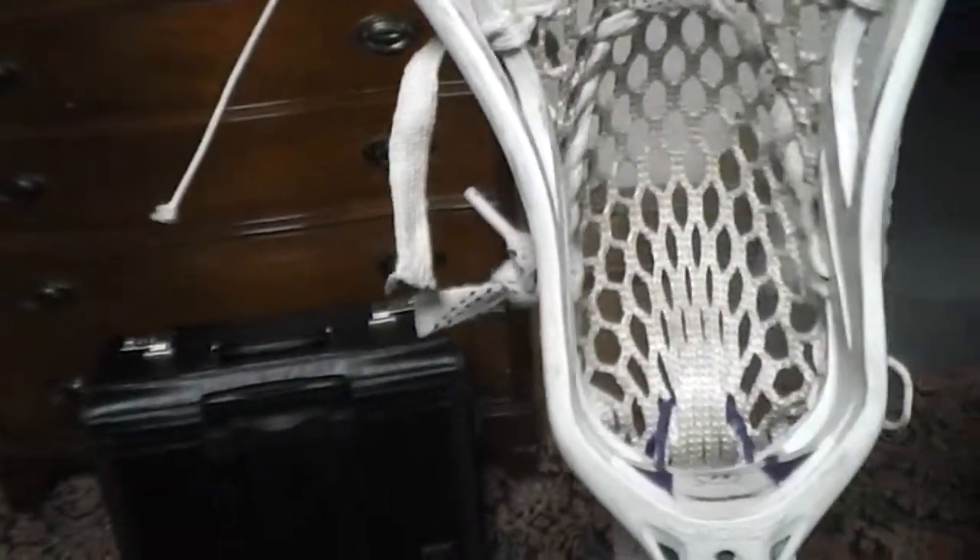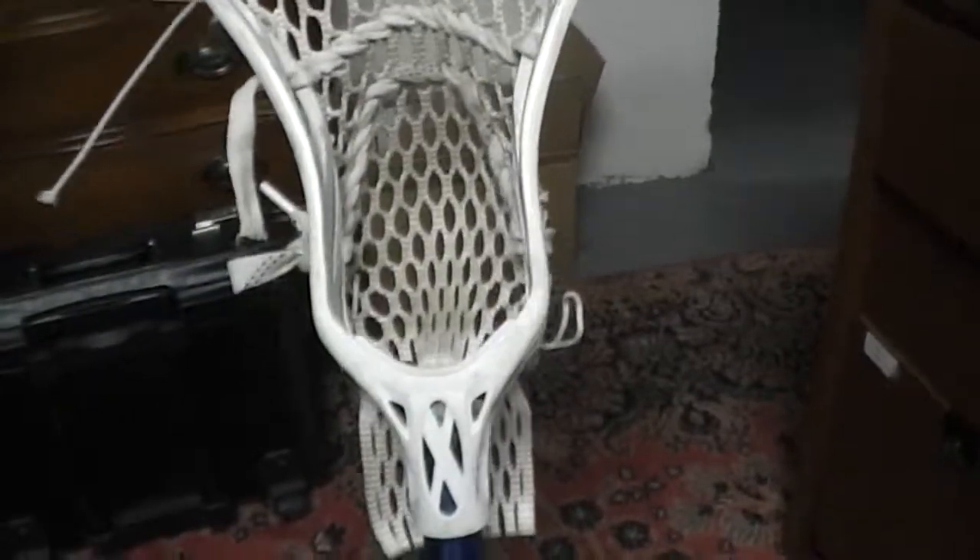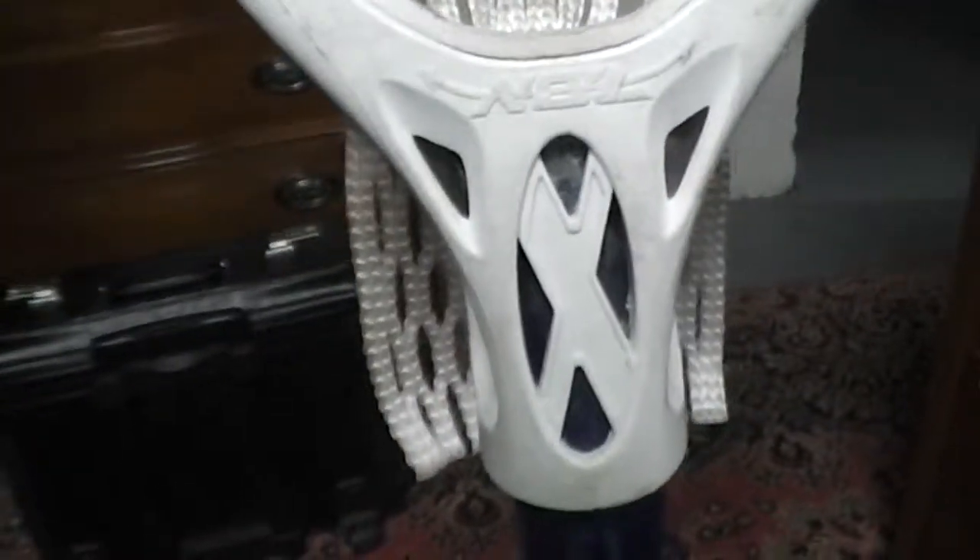In my shooting video I used this. I give it a 9 out of 10, just because my other one's really flexible and this one's kind of flimsy — but I kind of like that. The pocket looks shallow, but I'll put the ball in it. It's an X-back head, which means it's legal for college.